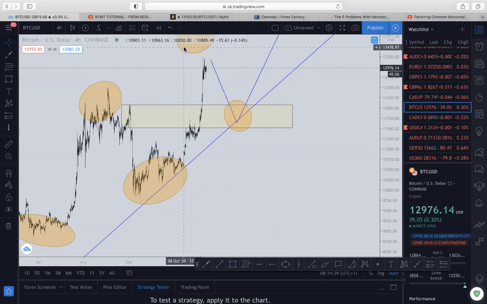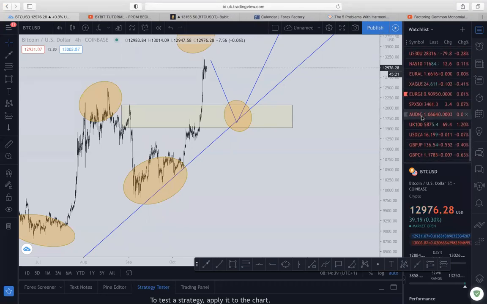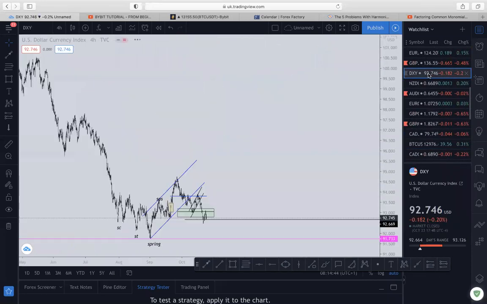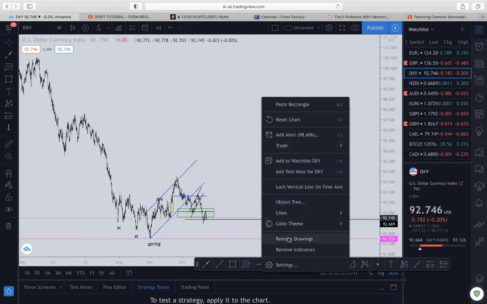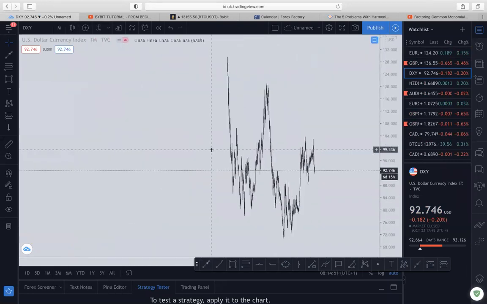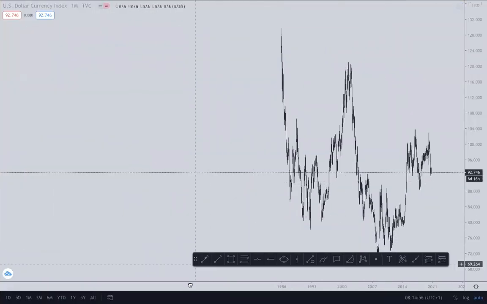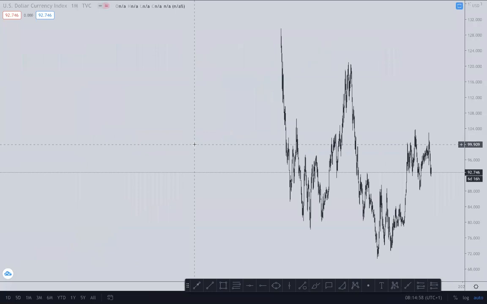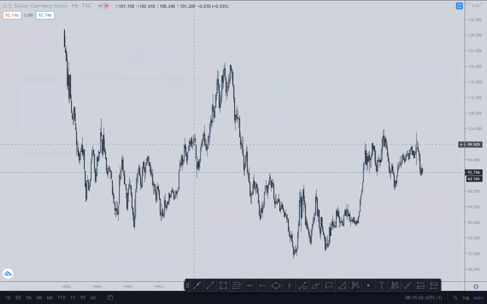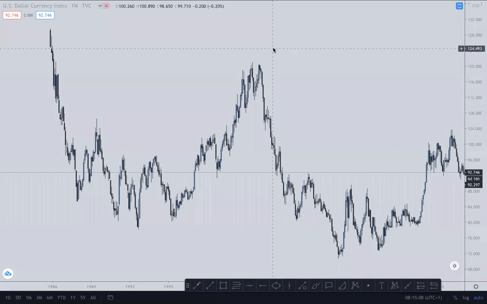Perfect. Okay, so let's go to the dollar currency. Just like I always do, I always like to have a look at the dollar currency and see what's going on in it before I look at anything else. Today, I'm going to go full screen mode. Give me a 2 in the chat box if you can see my screen, please. Fantastic.